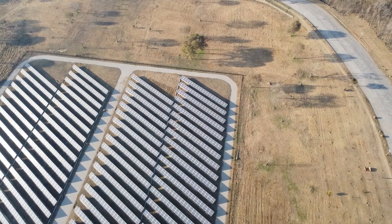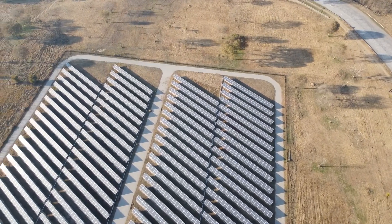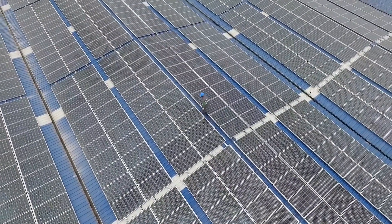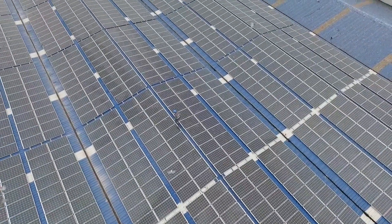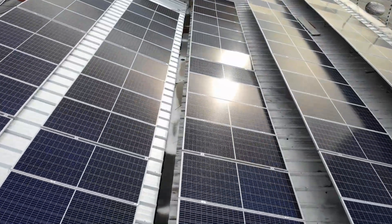In fact, by 2050, it is estimated that Australia will have to deal with 1.5 million tons of waste panels and just short of 100,000 tons of storage batteries. Lucky then that while this plant is the newest and possibly most efficient, it is not the only company in operation in Australia playing their part.